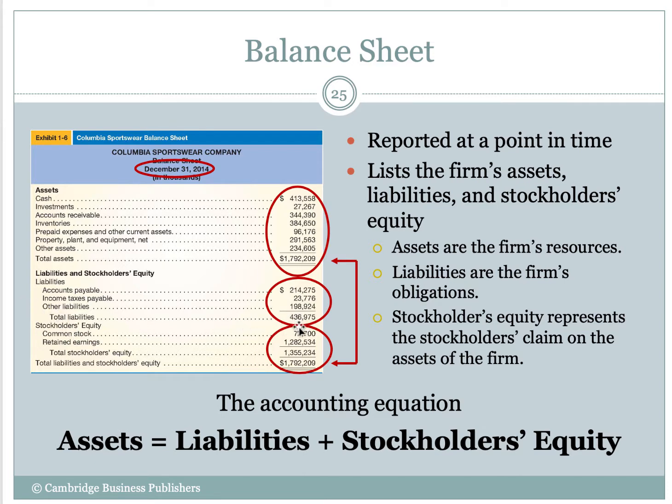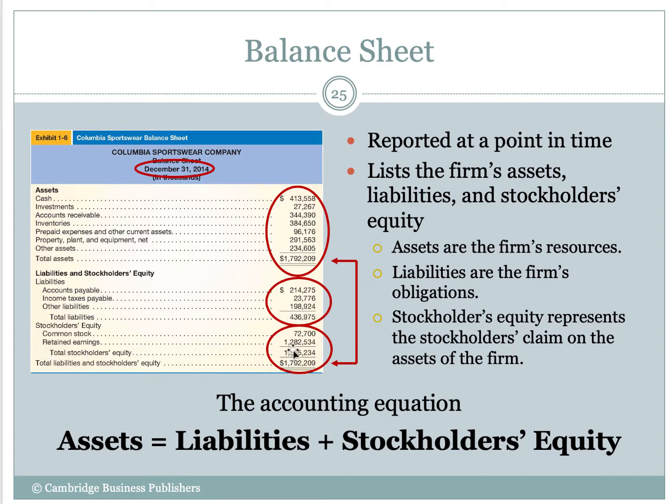We total up our liabilities. Notice we don't have a double bottom border here, right? Why? Well, because we need to take this total and add it to our stockholders' equity, okay? Within stockholders' equity, we have our common stock. Those are the shares of stock that we sell. And we also have retained earnings, okay? Retained earnings are the earnings that a company keeps, okay? What in the world does that mean, right? Well, think about it. In year one, a company has net income, right? They have two things that they can do with that net income. They can pay it to the owners, or they can retain it in the company to reinvest in the company, right? They can utilize those investing activities, okay? They can use it to pay down debt from those financing activities, okay?